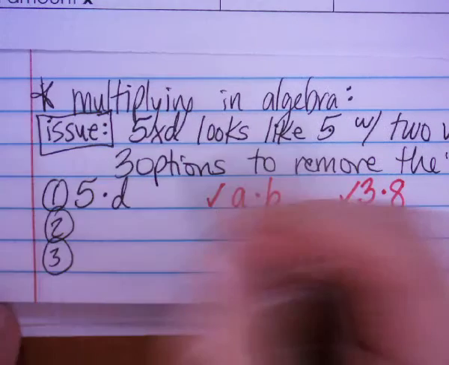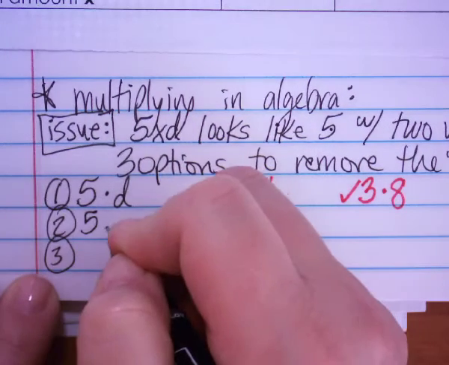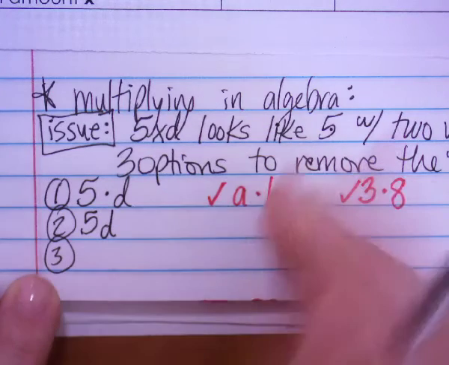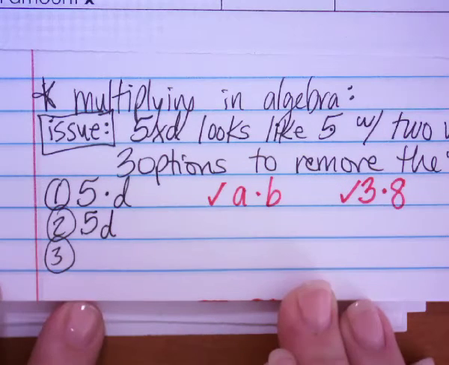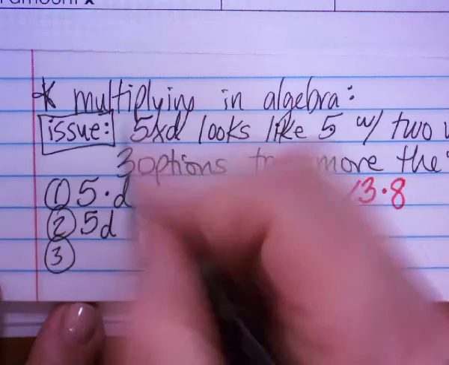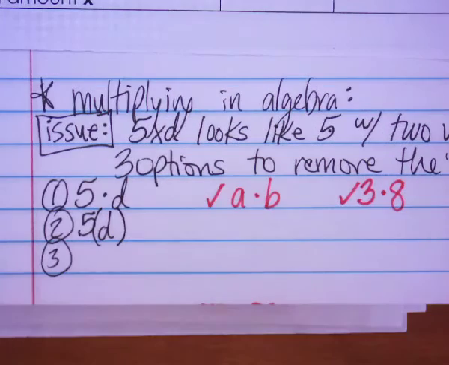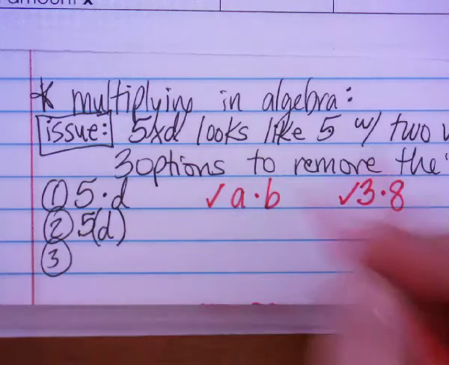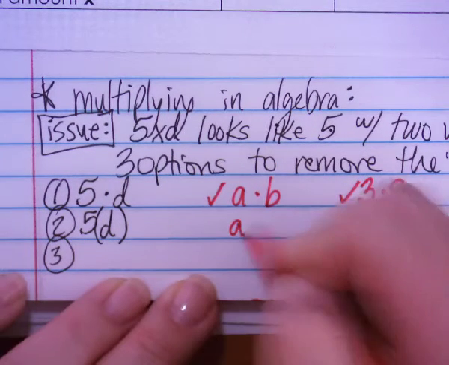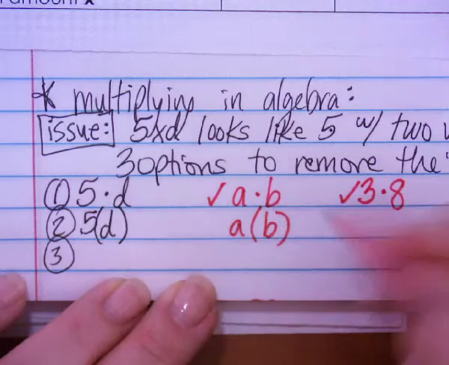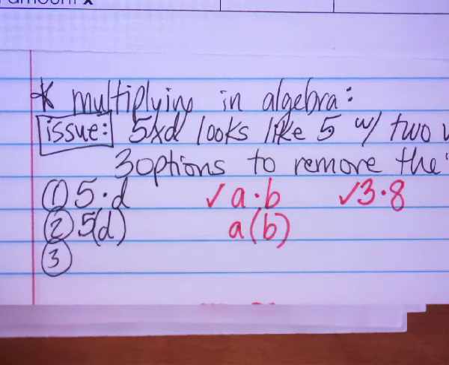Good thinking. Let's move on next to 5D, next to each other. No, I'm sorry. Let's do parentheses. 5 parentheses D. With our letters, can I do A parentheses B? Does that say A times B? Yes, it does. Is it the most efficient way? No. What's the best way? AB. It just is. It's 2 letters. They're different, so you can put them next to each other.